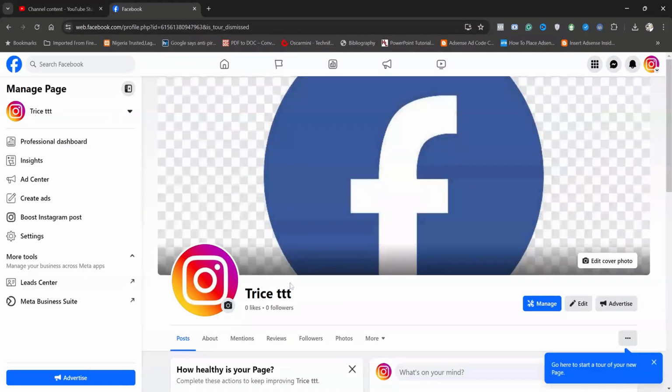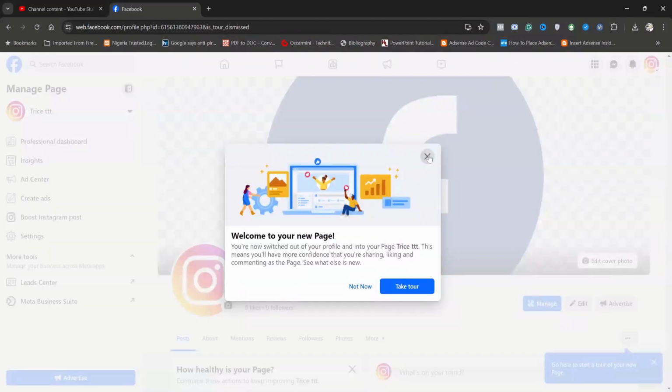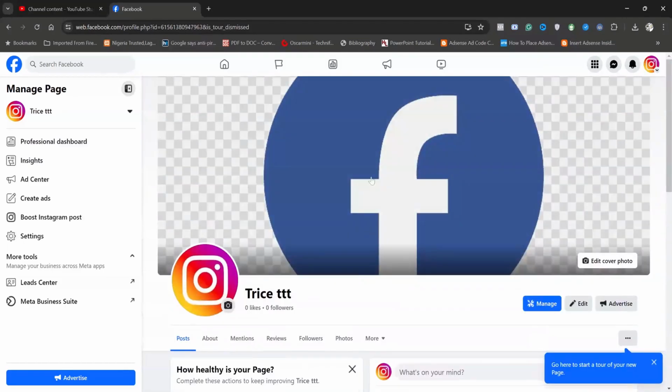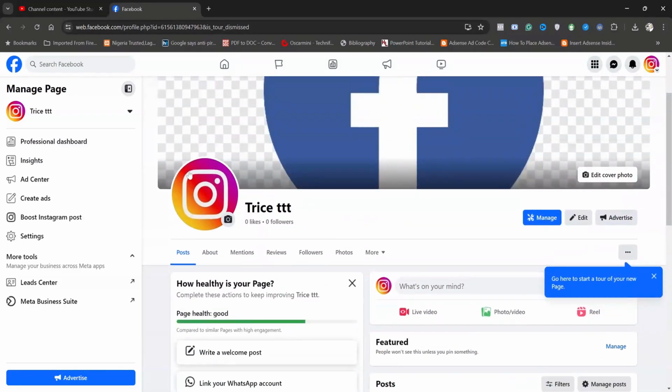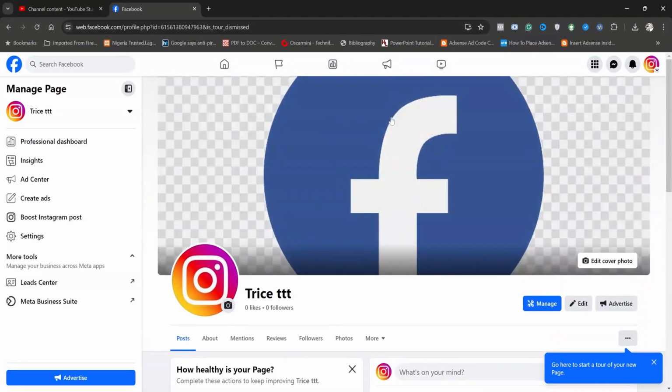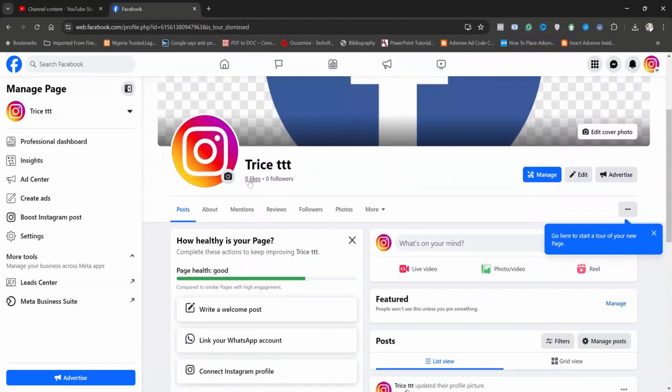So this is my page. As you can see, I'll cancel it. So this is my page. As you can see here, this is the profile picture we put earlier. Remember, you can still replace this with your picture and you can still design a better cover page here and replace it with this. Okay, so now you can see we have 0 likes and also 0 followers over here.